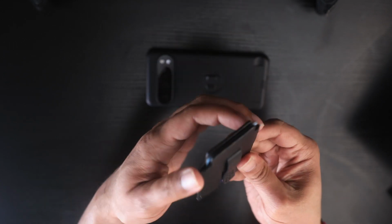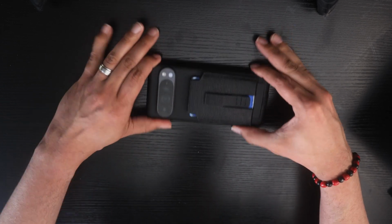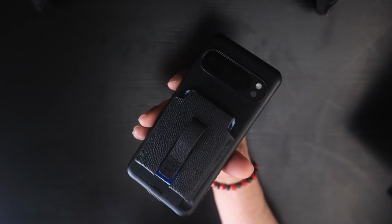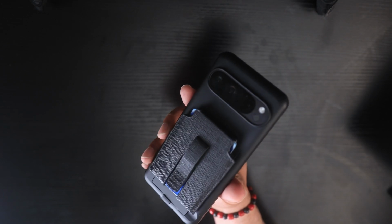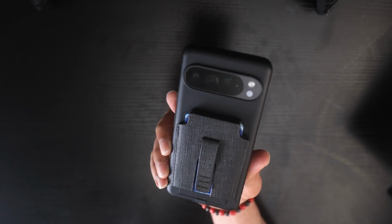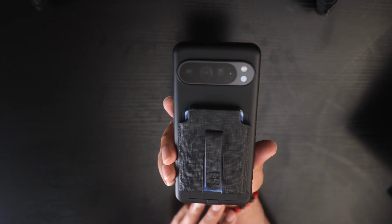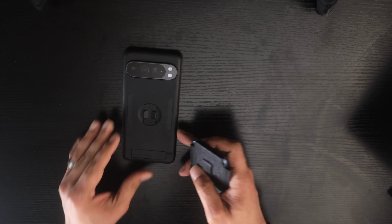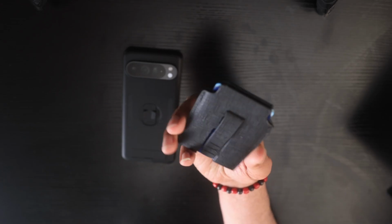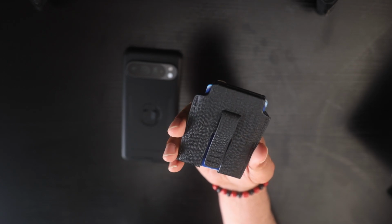And so I decided to go with the black leather because I got the case in black, my phone is in black, and it just looks beautiful. I'm the type of person, I love sometimes just the simplest colors are the best colors. And this black on black with this leather is pretty sweet. So I highly suggest if you're going to get the Elite case, you're going to need the best MagSafe accessory that you can find, which is the MagBack wallet.